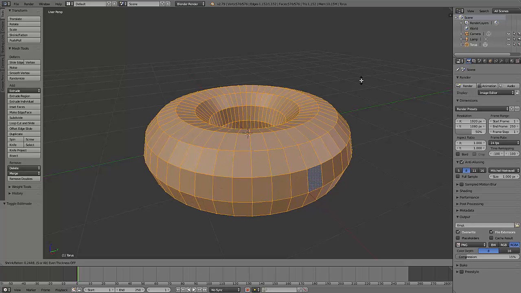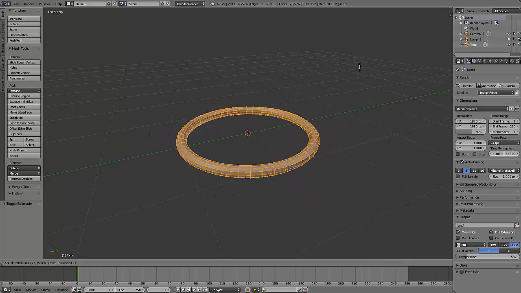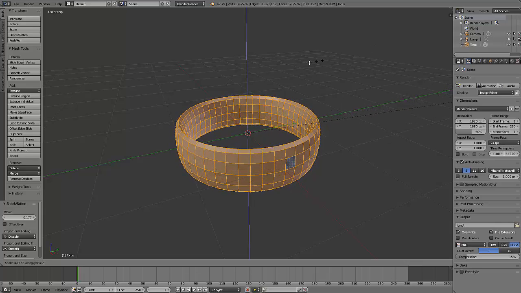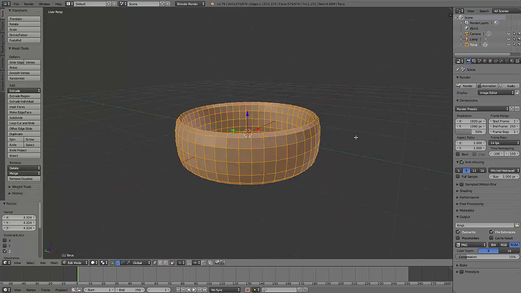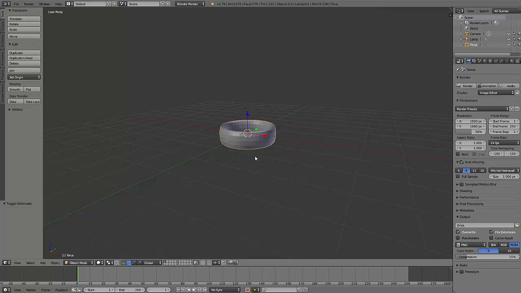Now you might say none of them look like a ring, but that's what I said. There's two parts to it. So I'm going to make it pretty thin. I'm going to click, and then I'm going to scale it on the Z axis, the way it's showing right now, up and down. So S, then Z, and I go away from the middle, and it makes it thick. Those two things will make it look like a ring just like that.